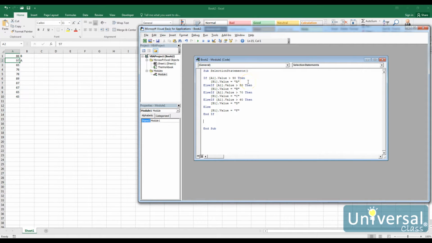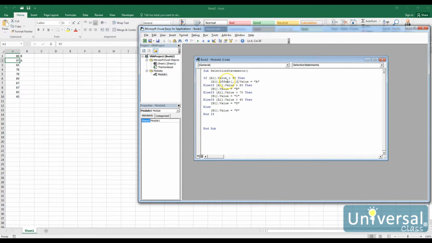So what we can do is we can start condensing this a little bit and get rid of that B1 reference. All right, so instead of being B1, I'm going to call this A1, and then I want to look at the offset. So dot offset, and then where do I want to look at for the offset? Now remember, we can use our shortcut, and I don't want to change the row, so I'm not going to put a value for the first number, but I do want to look at the next column. So I'm going to do something like this. And so now what this will do is it allow me to look at A1, offset 1 to the right, and set its value to A.